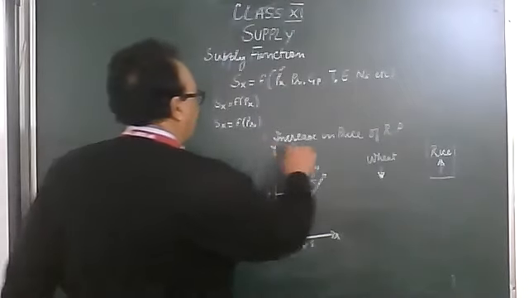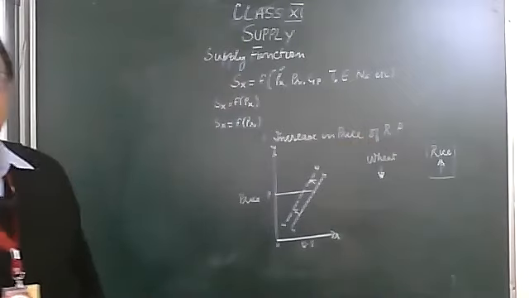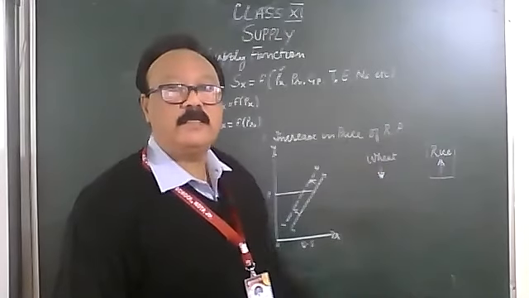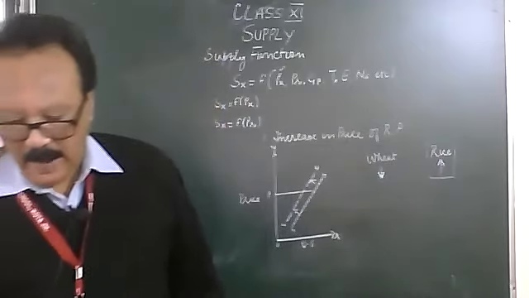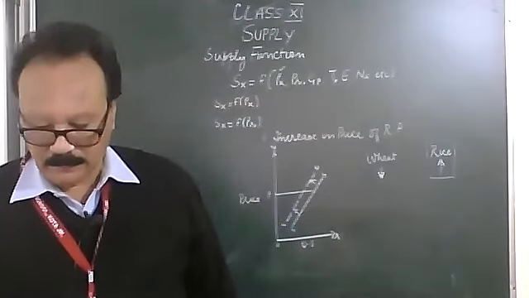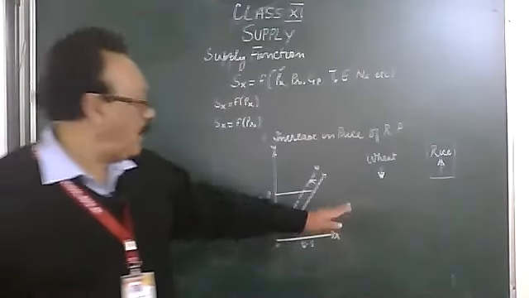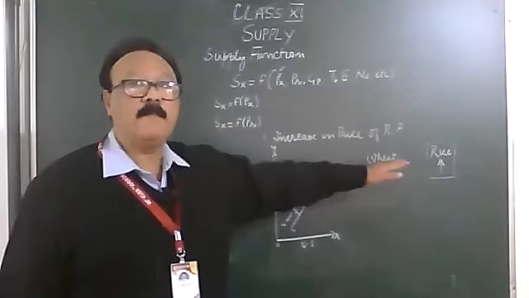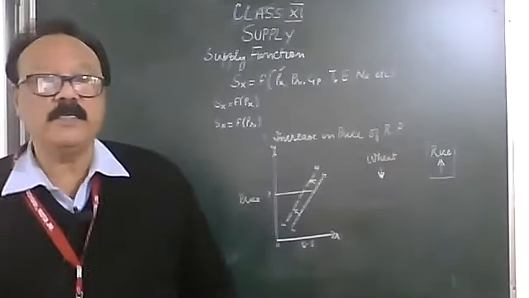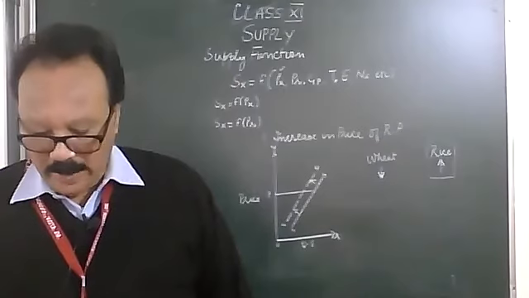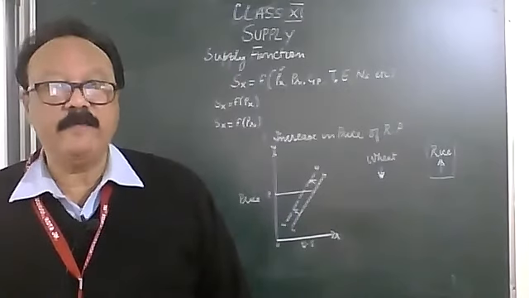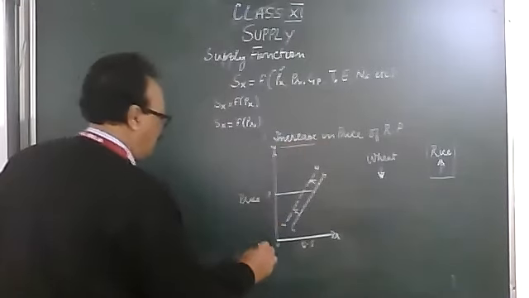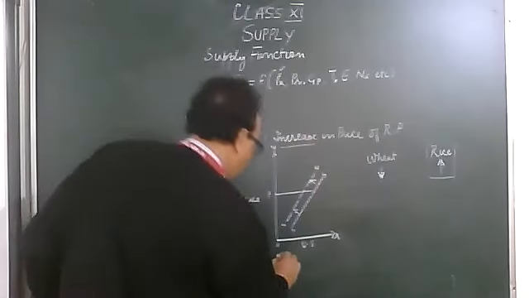So the first case is increase in the price of related products. What is the main product here? We are talking about wheat. What is related to wheat? Let's say rice. So we said an increase in the price of rice will shift the supply curve of wheat to the left, because now the producers will be producing more of rice. So supply of wheat will go backwards or shift to the left. Second is decrease. This was an increase.